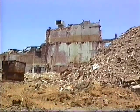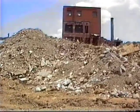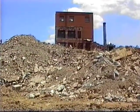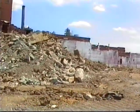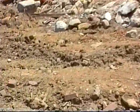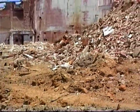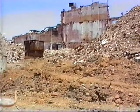No, what occurred, since this is the churn and mix number 2 building, one of the last ones to come down, because we are also assessing one more building on the site under this removal program, is we took the floor out. As you can see in some areas, some of the cement and the rebar, we took the floor out and put clean soil in the large area which we were discussing just a few moments ago, in front of churn and mix number 2. Those were some of the buildings that had the caverns underneath. Those caverns have now been filled in by clean soil. So it should be stopped. The process is stopped now.